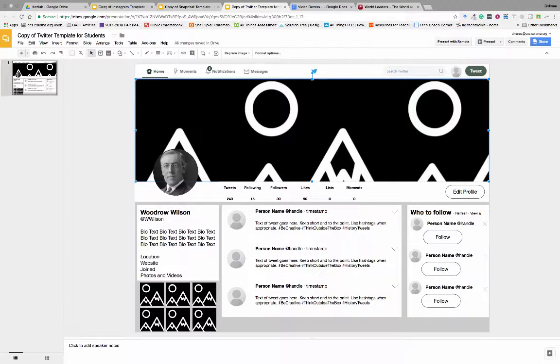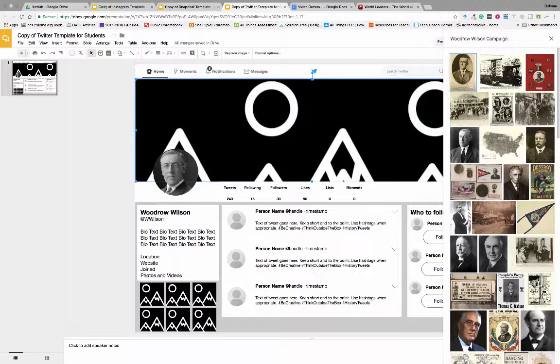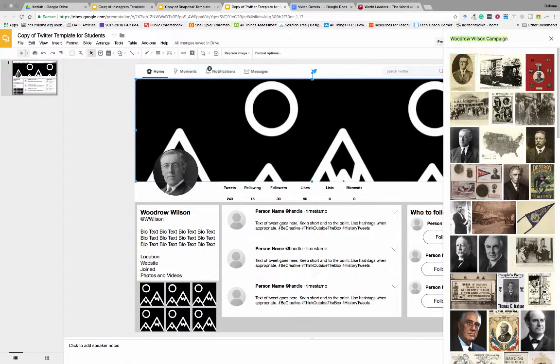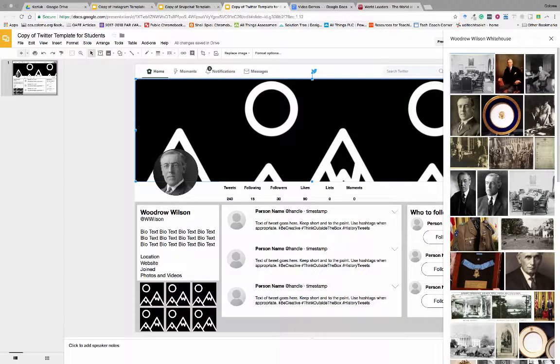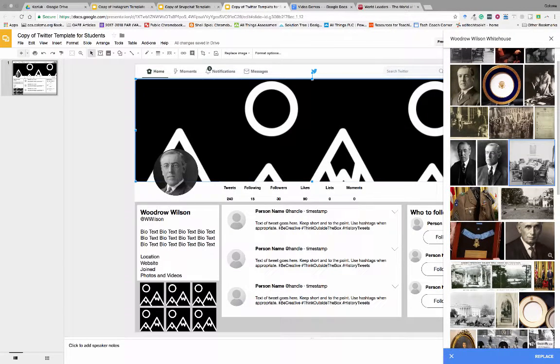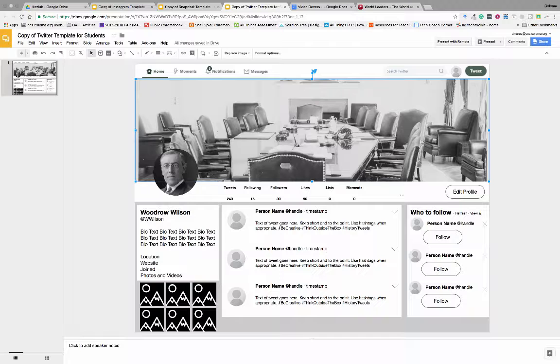We'll do the same thing for the background image. So I need to click on this background image. I need to choose replace image, and I'm going to search Woodrow Wilson, and maybe we'll do like a campaign. So you can see we have a couple of those different things. There's not really necessarily a picture that I feel really good about using. So maybe I do Woodrow Wilson White House. And we see if there's anything there that can be used. So maybe this looks like a cabinet meeting room, so we can use that. And it's going to try to fit that there. And you can see it gives him that nice little appearance there. So we have that there.